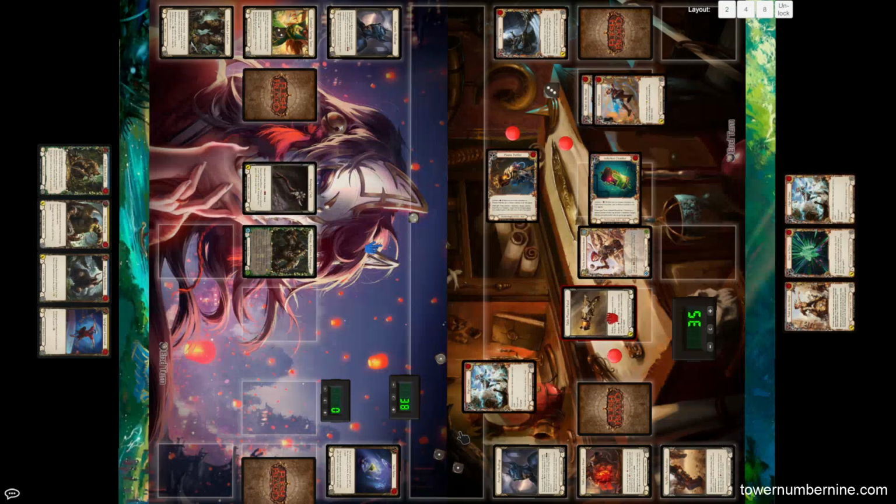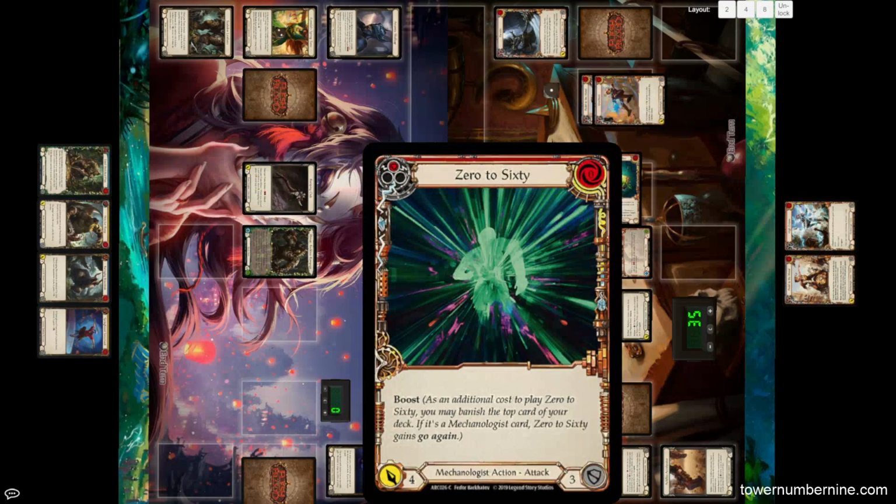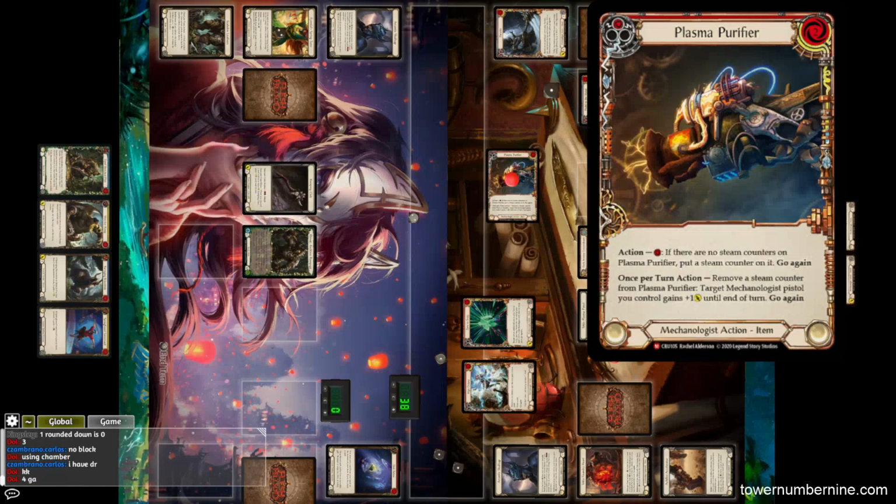So then we see an Overblast pitched, and then its energy is being used to fuel up the Plasma Purifier and the Induction Chamber. We're then going to follow up with a 0 to 60 red coming in at strength 4. He boosts. Oh, that's a bit of bad luck. His boost hits a Plasma Purifier.